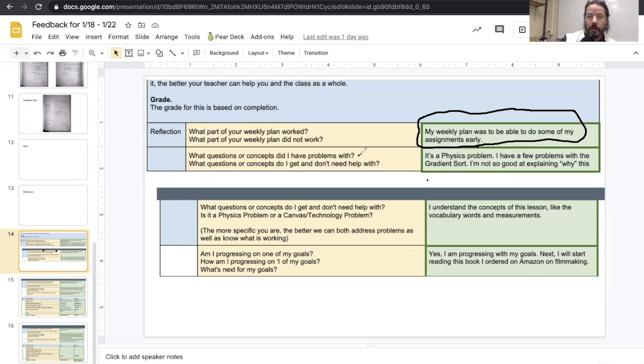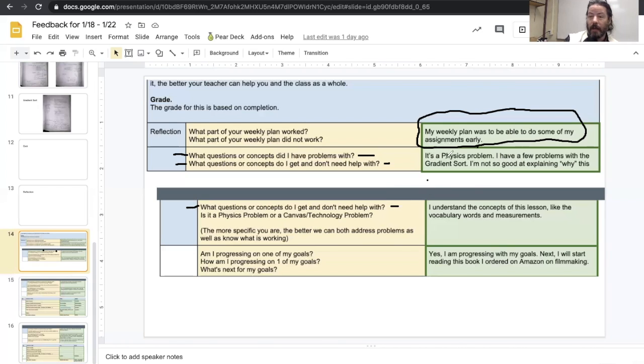The next section is the one I really want to address. Most people get this, but that's where you stop. Most people read this and might answer it, but a lot of people say, I don't have any questions. I don't have any problems. What do I need help with? But then there's a third part, because it carried to the next page: what do I get and don't need help with? So you should be able to summarize the things you do know. Everybody should be able to put something here.